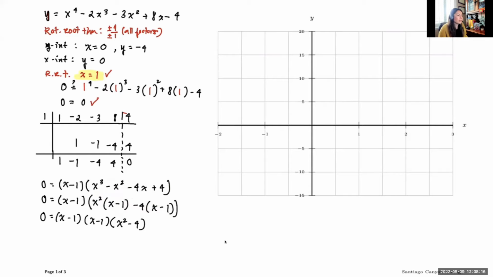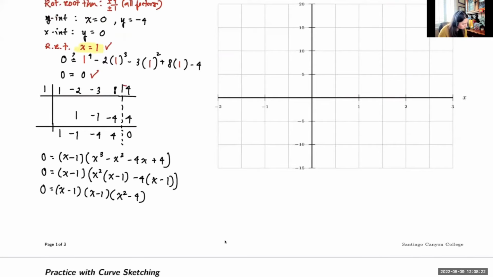So now we can see that we have a multiplicity root. I'll rewrite it so you can see it better. So 0 equals x minus 1 squared times x squared minus 4. This would imply, I'm not going to do all the work because that's for algebra classes, but we can see that x is equal to 1 and x is equal to plus or minus 2, because 2 squared is 4 and -2 squared is 4. I'm sure you can see that as well. So we can say multiplicity 2, just in parentheses.